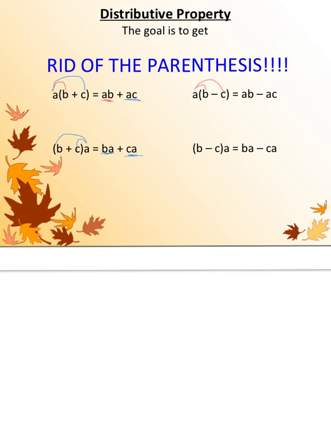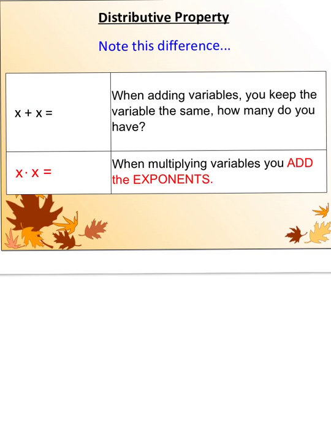Same thing again, if there's a minus sign in that parentheses, that number that's being multiplied still jumps into everything inside the parentheses. So this is what we're going to be focusing our time on today. Tomorrow we're going to add a little bit more to it. Before we get started, there's some really important things that we need to talk about the difference of.